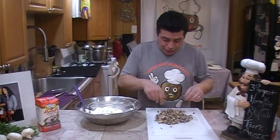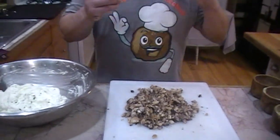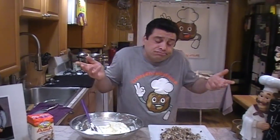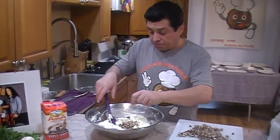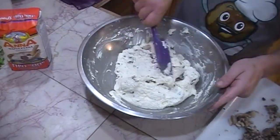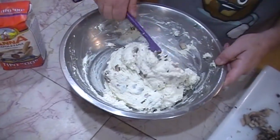You got your mushrooms cut. Look at this. You can have them cut like that, or you can cut them a little smaller. Whatever you want to do. Make sure you taste as you cook too. You don't want to throw them all in. Throw a little in at a time, because you might have cooked too many mushrooms. Have a nice handful, throw it in. Add another layer, and we're gonna mix. Mix it nice and good. It's up to you how much mushroom to cheese ratio you want in your bite. You love mushrooms? Throw them all in.